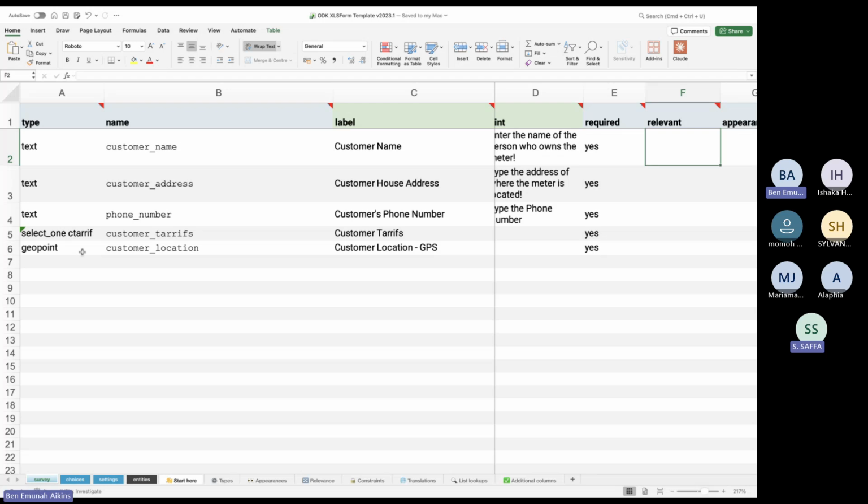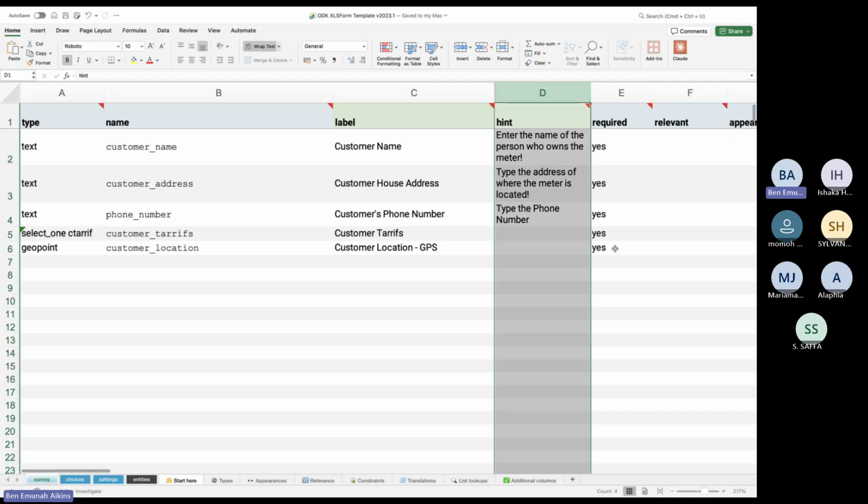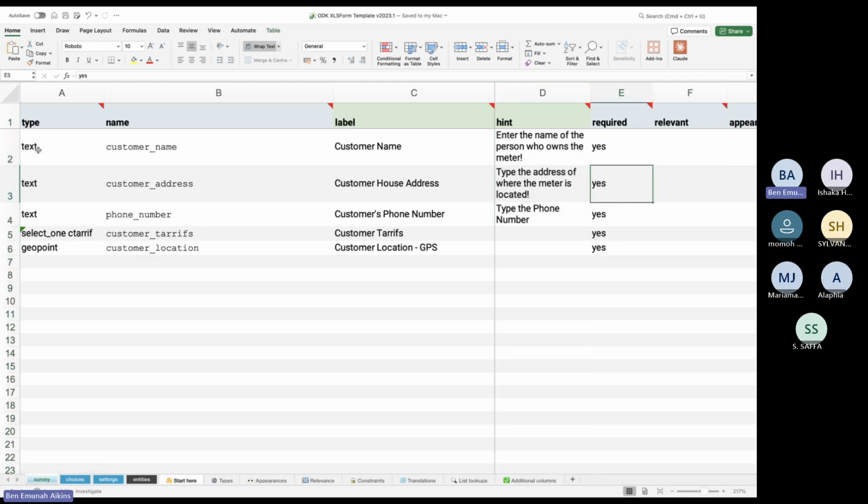How will I know that I've made a mistake? When you are about to push onto ODK, it will validate the form that you are pushing. So it will point out to you that on this row, you have this there. So you come back and then change it. It will run all the validation checks even before you publish it online. So that is how it's programmed.